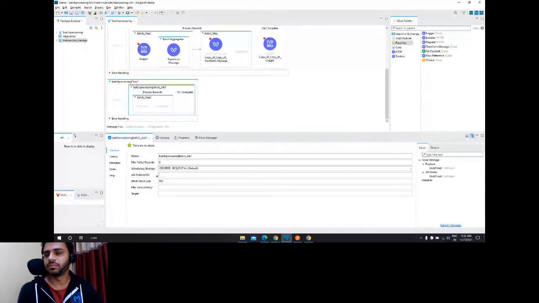I will add some more to the answer. If you want to process a million records, you have to ensure that you are allocating the proper vCores and all those things. That's also an important part. If you say you want to process 10 million records with 0.1 vCore, that will not be possible, correct? So you have to do proper load testing and ensure proper vCore allocation for your batch job.